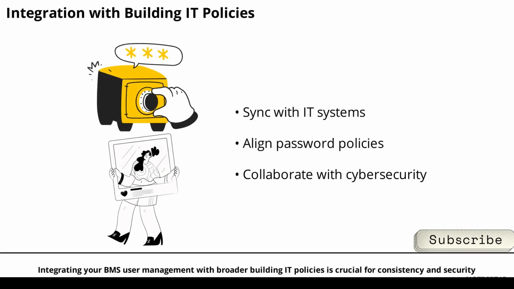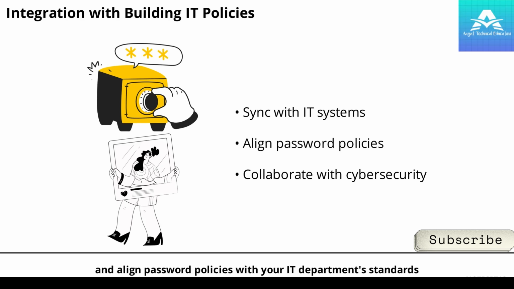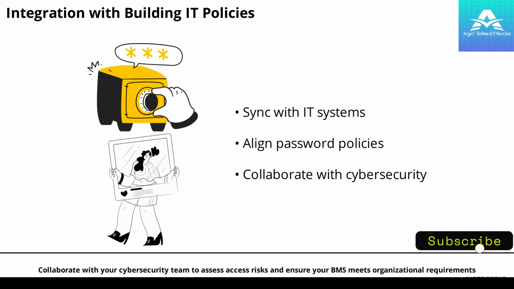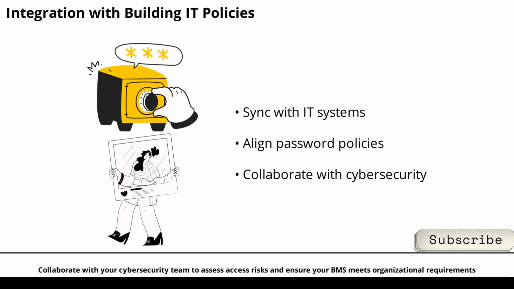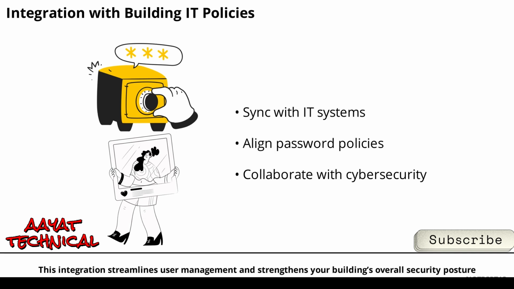Integrating your BMS user management with broader building IT policies is crucial for consistency and security. Sync user roles with systems like Active Directory or LDAP, and align password policies with your IT department standards. Collaborate with your cybersecurity team to assess access risks and ensure your BMS meets organizational requirements. This integration streamlines user management and strengthens your building's overall security posture.